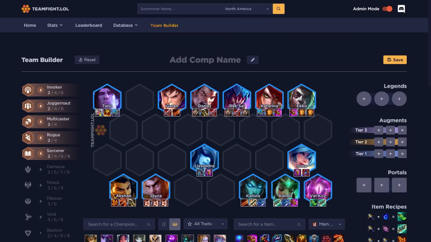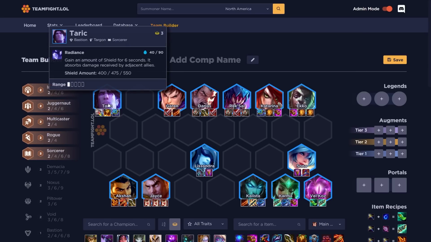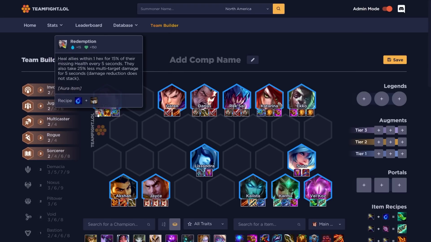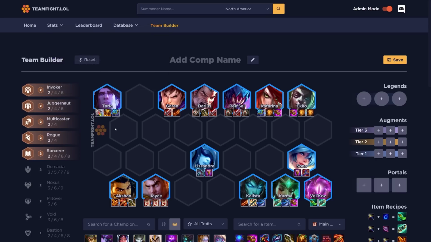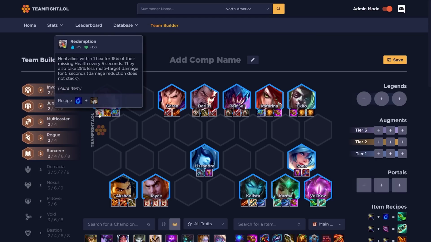All these other melee units at 3 cost are all damage units, but tank items for Taric, Redemption is probably the best item on Taric. I feel like he's one of the only units that could use a solo Redemption, because Taric is often going to be in between all of your other units, because you want him to give his shield to adjacent allies. So it would make sense that you build a Redemption on him.